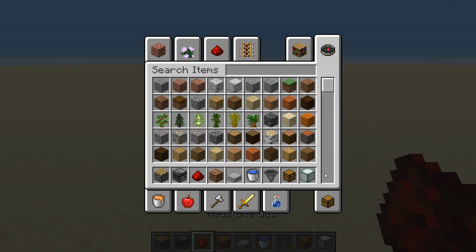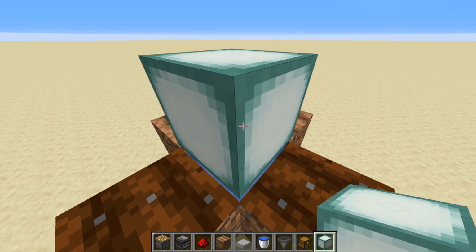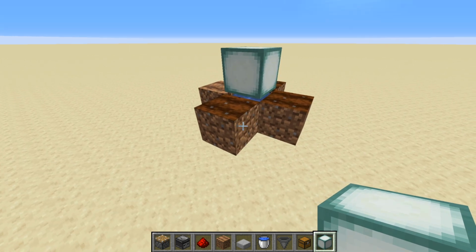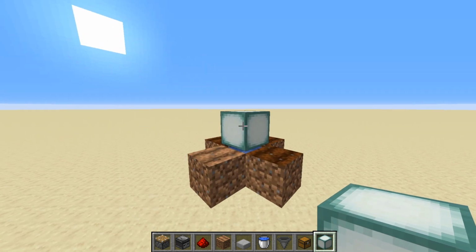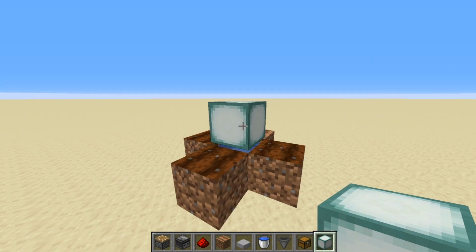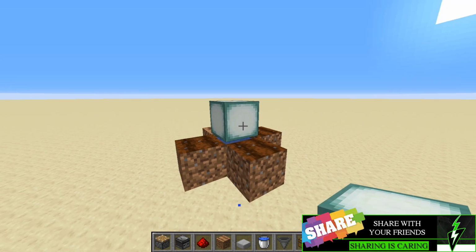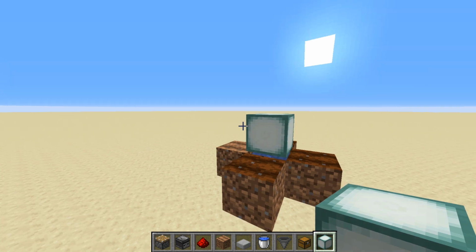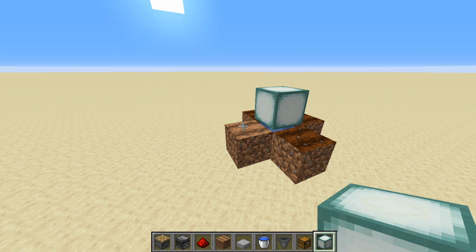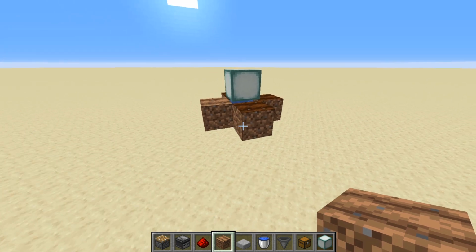Now, you can grab your sea lantern, which is here, and you're just going to place it right on top of that water. And that's pretty much the majority of your farm complete. No, it's not. However, you do need a light source, so you can use sea lanterns, glowstone, torches, or lanterns if you want. But I just really like sea lanterns. I've always liked sea lanterns, so this is what we're going to be using. However, I really do like the new lanterns that we have access to now. They are pretty amazing. I really hope that they come up with some more light sources in some of the newer updates that are coming out.